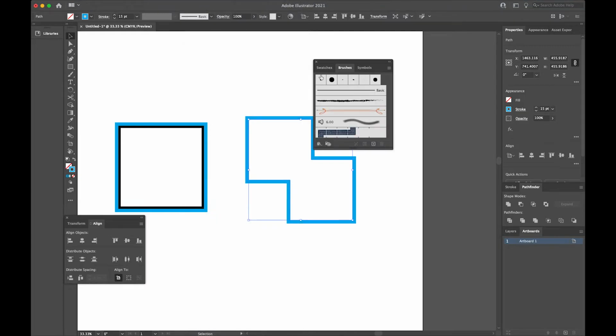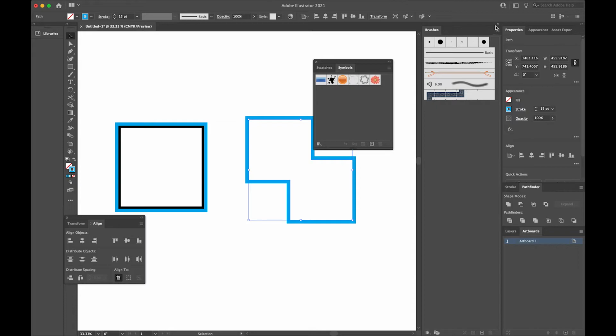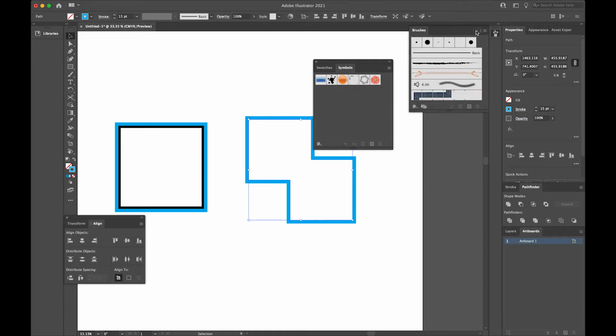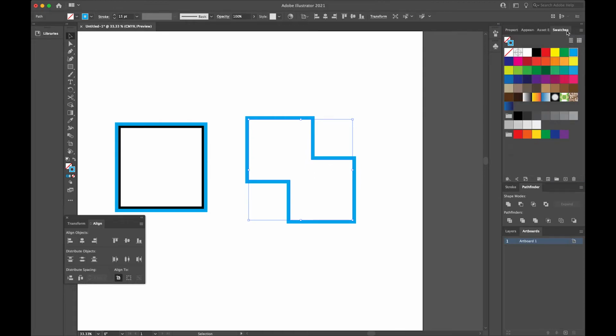Brushes. As a graphic designer who uses the mouse and the pen tool a lot, I put that over here for my extras. And then collapse it so that way it's out of the way, but it's still there. So we can drag that over and when we need it, we can open it up on the fly. But if you want to use the extra options throughout your design to save work time, then you want to drag it over. That's what I do. The same thing with my symbols and stuff. Swatches is automatic over here.